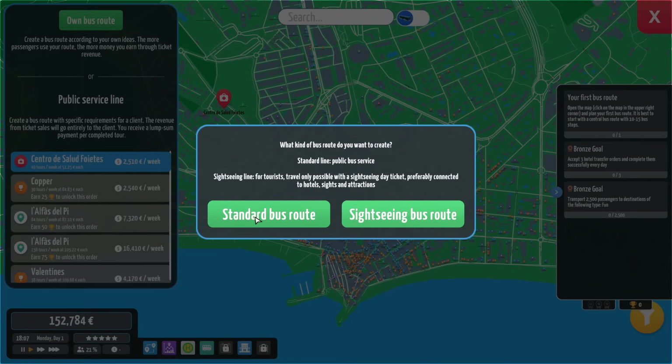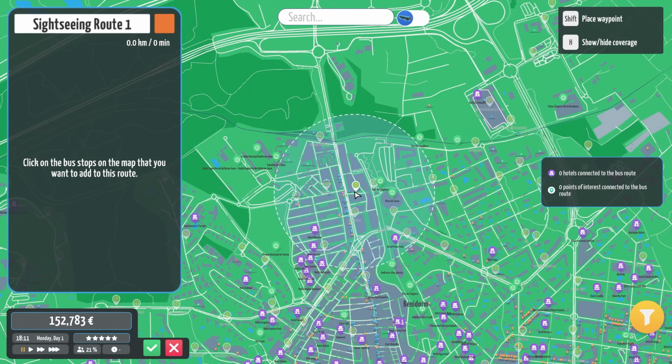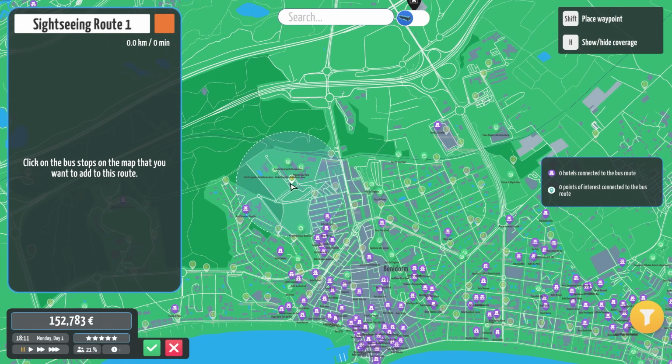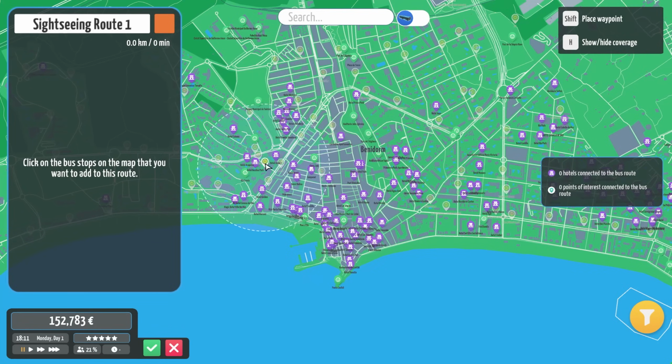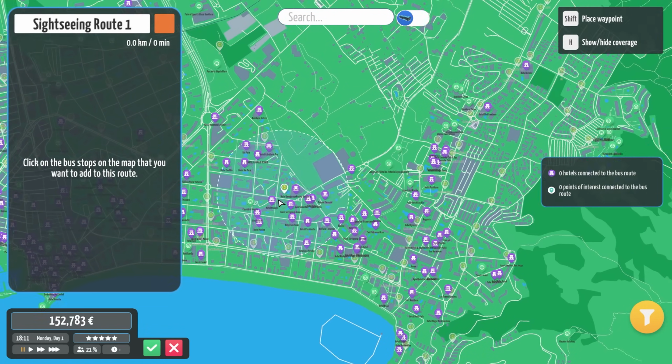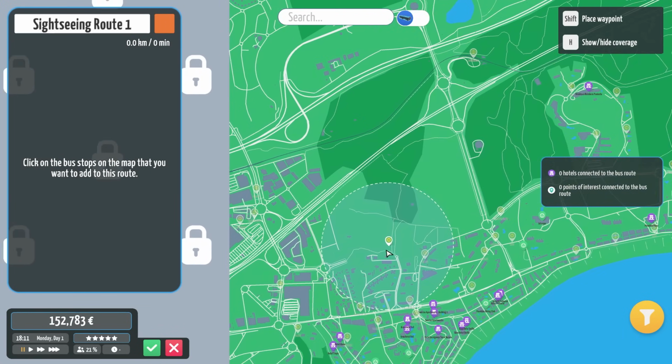Now, I can do a standard bus route. This is actually pretty good. Or a sightseeing bus route. Now, this is my very own tourist bus company. This is what the company is going to be based on. So there's no need for standard bus routes. We're going to do a sightseeing bus route. So here's all the hotels by the looks of it. Interesting. So if they're all the hotels, we could kind of in a weird way pick a central location as a hub. And then from there, we take them to where we want them to go.